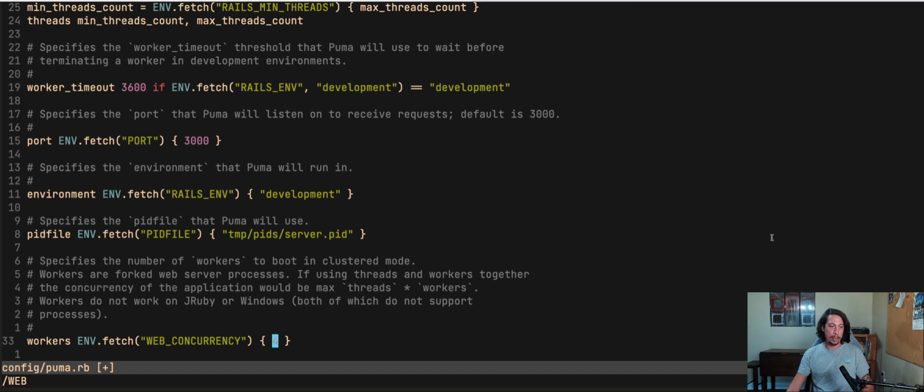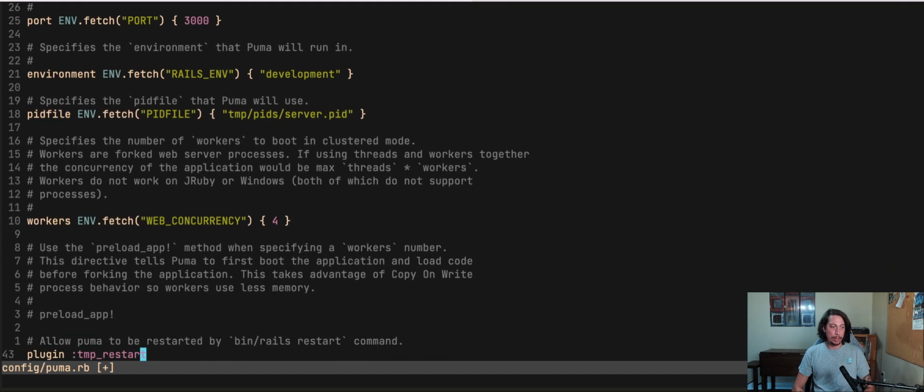So what will happen is it'll try to fetch this key out of the environment, and if it's not there, then it'll just return 4 as the number. If we have this environment variable set, then whatever number we set it to is the number of workers that we will run.